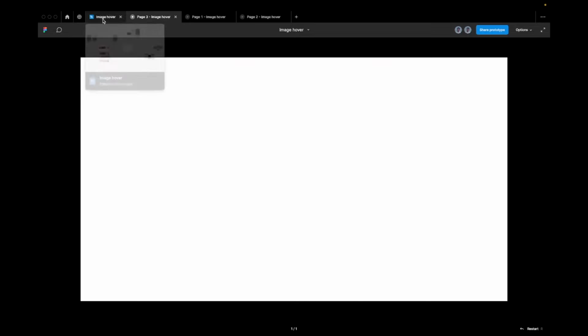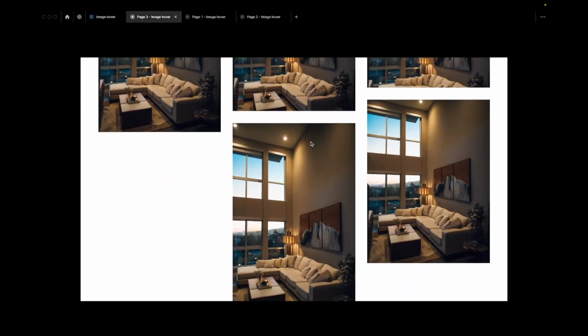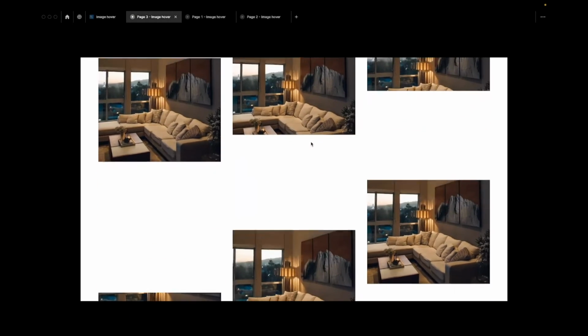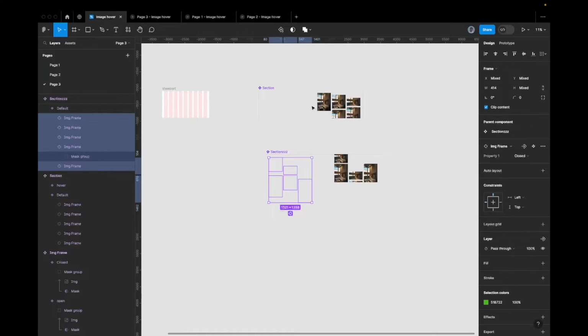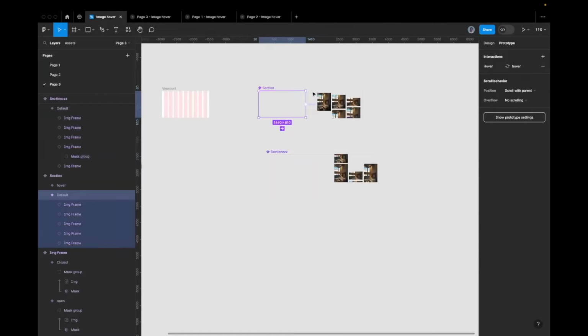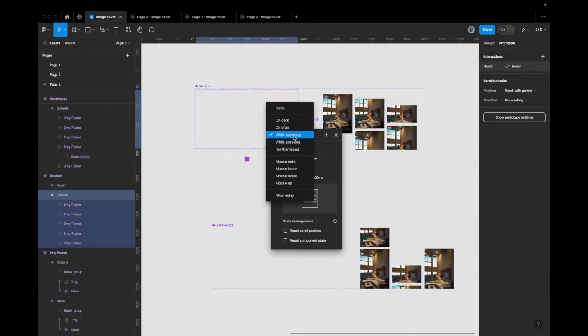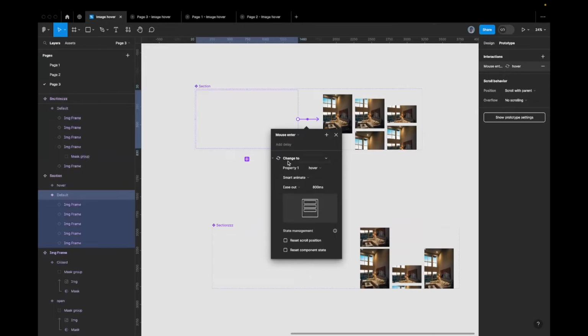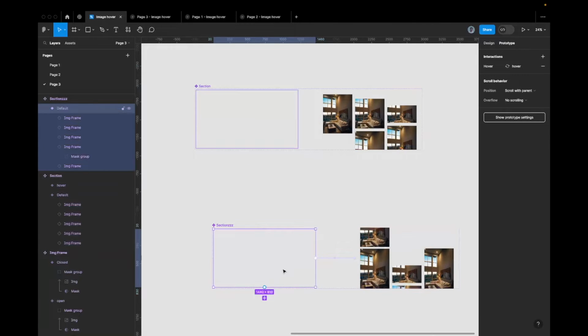But if you want that kind of effect where once I hover over this image, they remain like this, and if I'm scrolling back up, they don't play again, I can just switch the animation trigger from while hovering to mouse enter. Mouse enter makes it so that once it gets to that final state, there's no way for it to get back. While hovering makes it so that only while your mouse cursor is over that particular element, the animation plays, and once your cursor leaves, the animation reverses back. Mouse enter makes it so that it goes in, but it cannot come out again. So that's just one difference. It depends on what you're trying to go for.